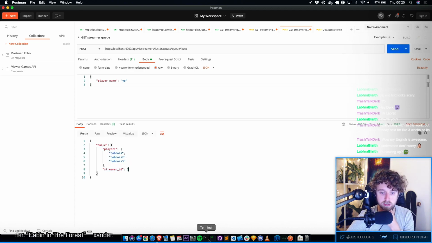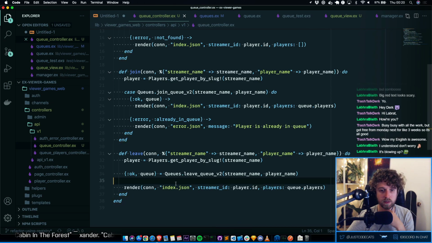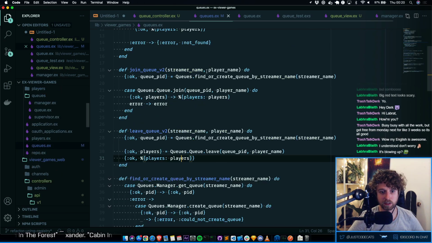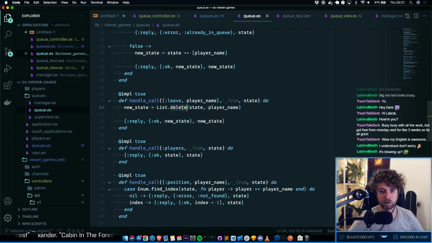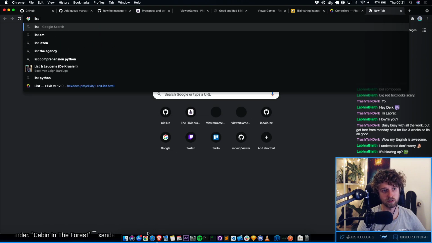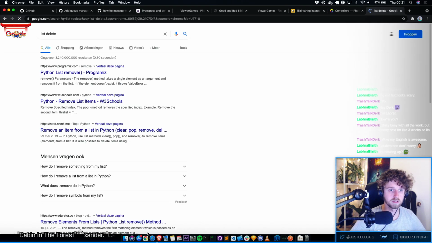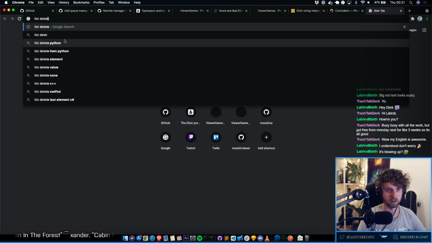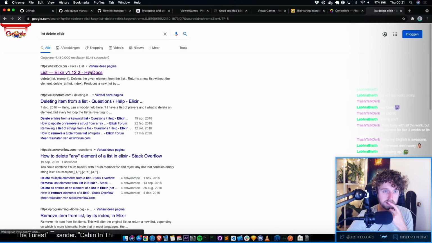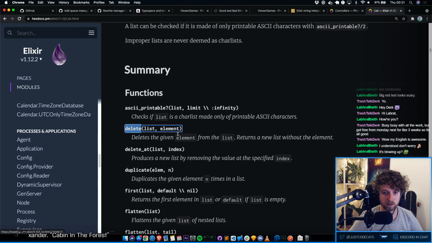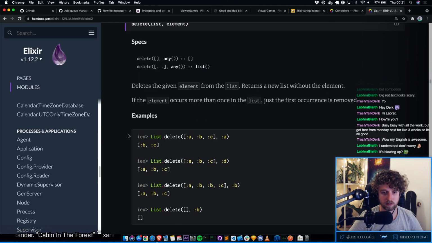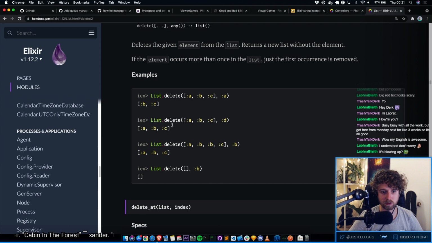it doesn't do anything. But maybe we should check in queues, because here we just do delete. Can we check if that actually was successful? List delete. List delete Elixir. Maybe there's one where it gives us okay. Delete. This gives us the new list.